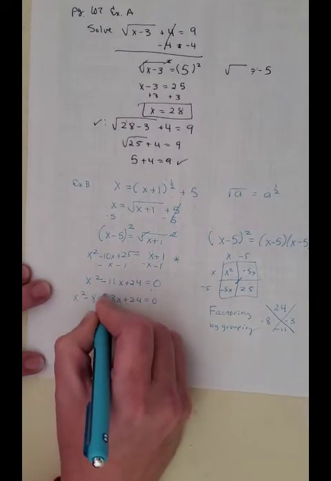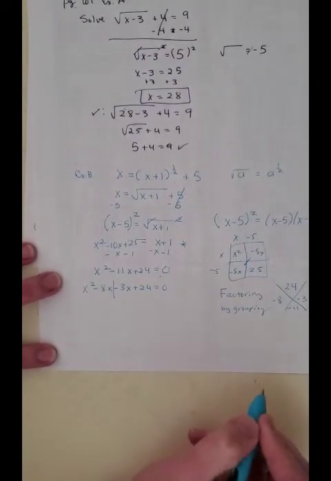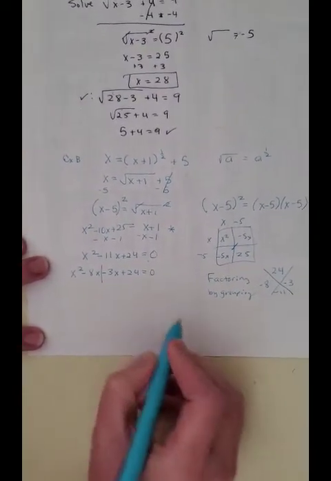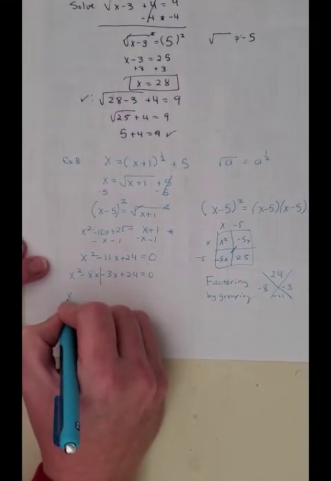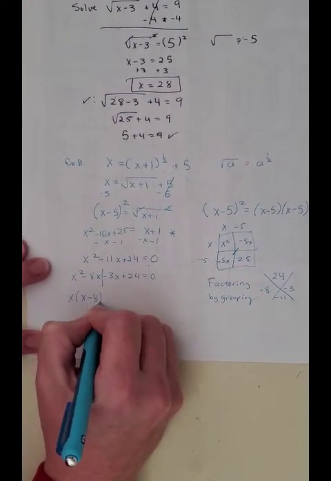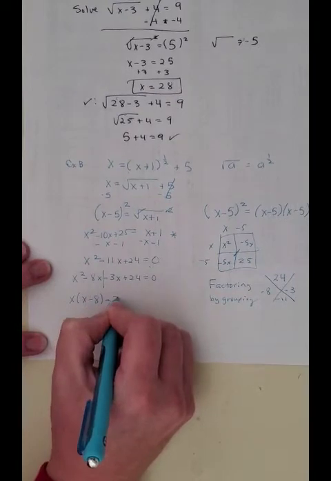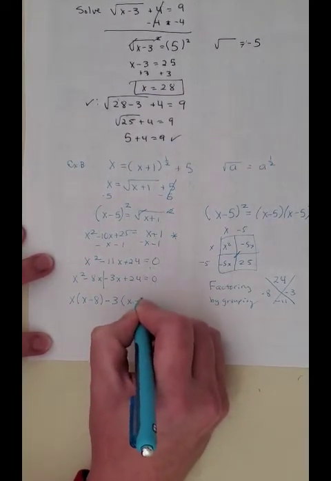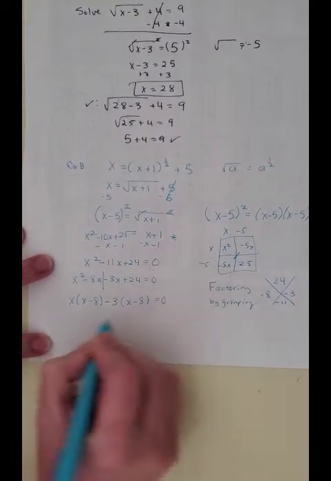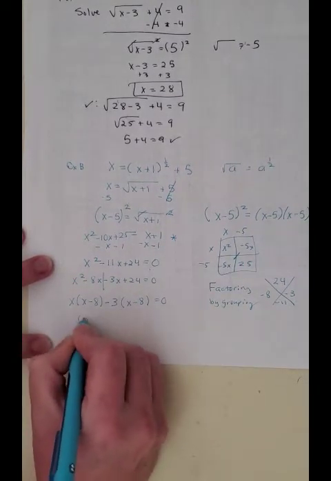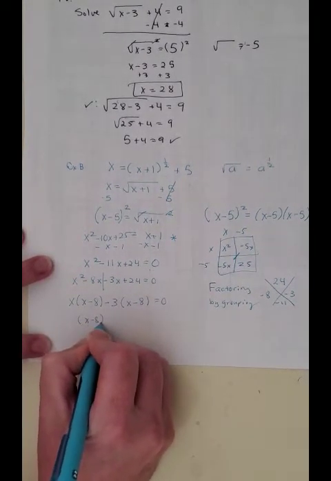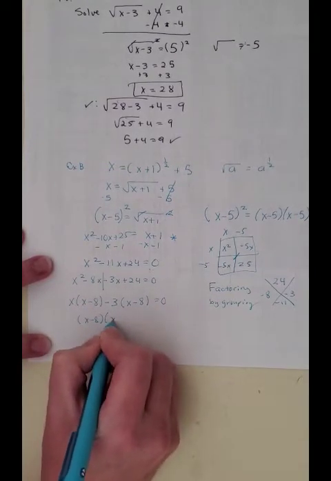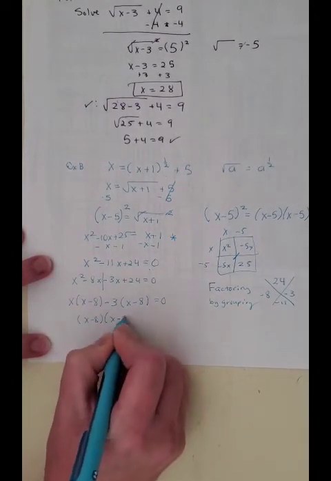All right, so then I'll split and take out the GCF of each side. So the GCF of this side is x. That gives me x minus 8. Bring down my sign. The GCF is 3. That gives me x minus 8. I will group my common factor together, which is x minus 8. And then to get this term, I need an x. To get this term, I need a minus 3.